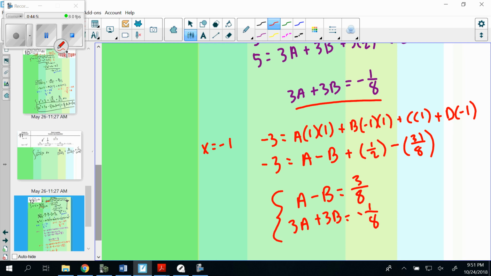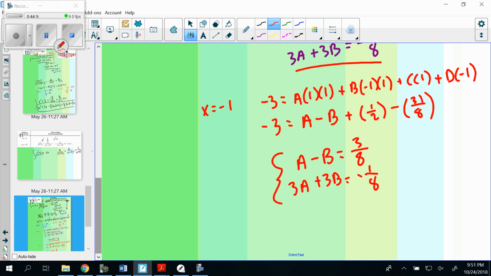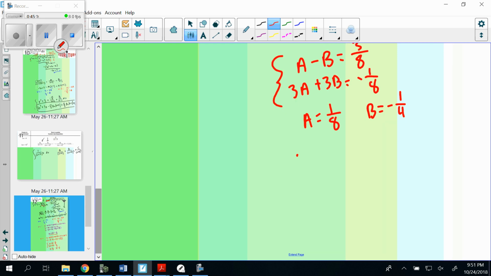But now we'd want to solve that out, see what we get. We can find our a and b. If you solve those out, a comes out to be 1/8 and b comes out to be -1/4. Now we can finally split into our partial fractions. Now, I don't know that you'd ever see this one on the AP test, but going forward, if you take a math class, I just want you to know how you'd go about doing this. So we'd end up with this as our partial fraction.